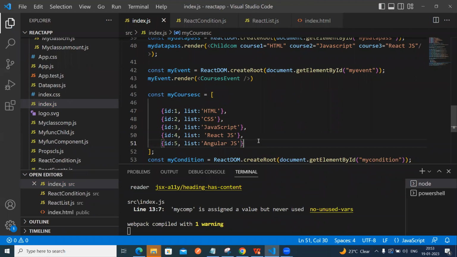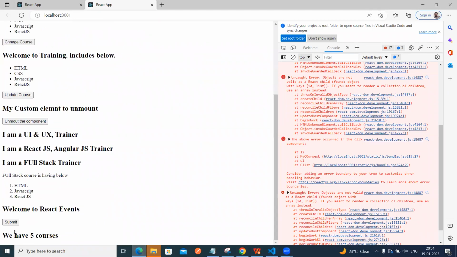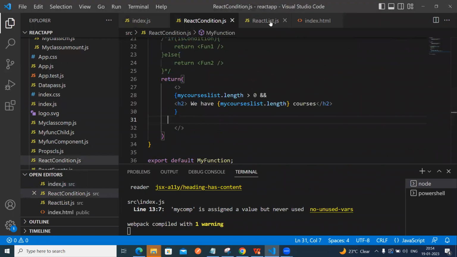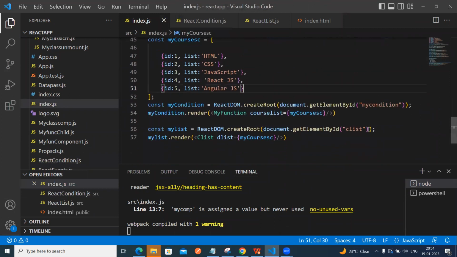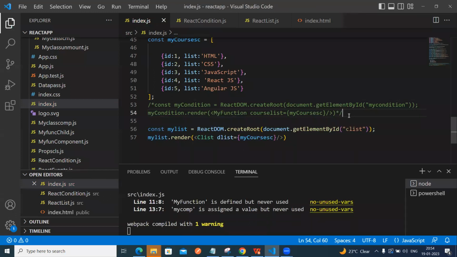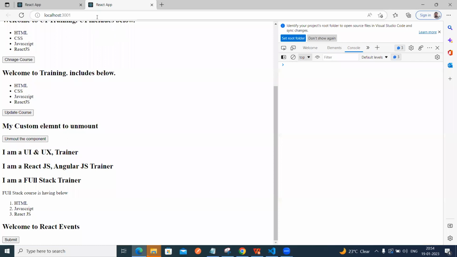So then how can we get this one? Here we can stop this for some time. Why? Because this one is different, that one is different, so we are stopping this one. Now my courses is sending. I can clear.